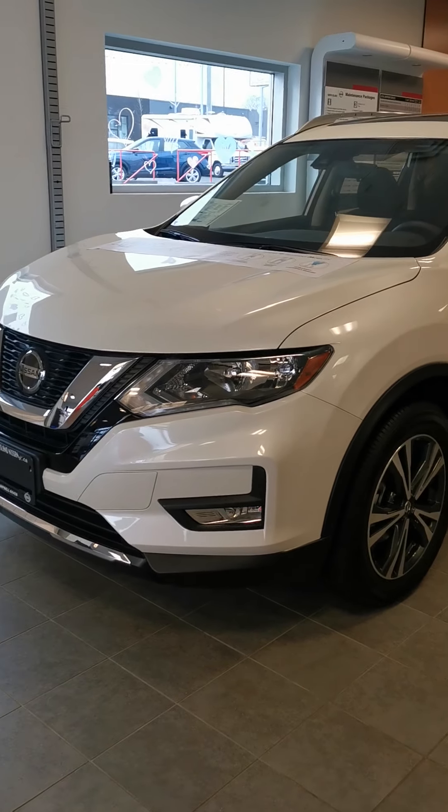In the back, you've also got stadium seating, which means the people in the back sit a little bit higher than those up front. It's also on a nice rail system so you can move and slide the seats forward or back. This vehicle also comes with Nissan all-weather mats, which form-fit to the vehicle and are super easy to clean — great if you go off into the boonies like I do.